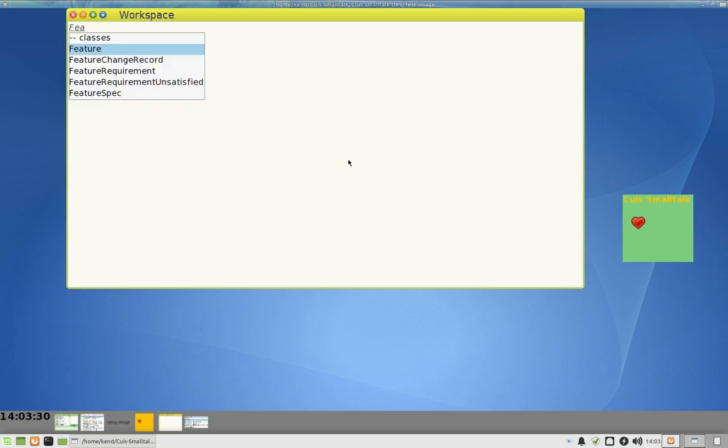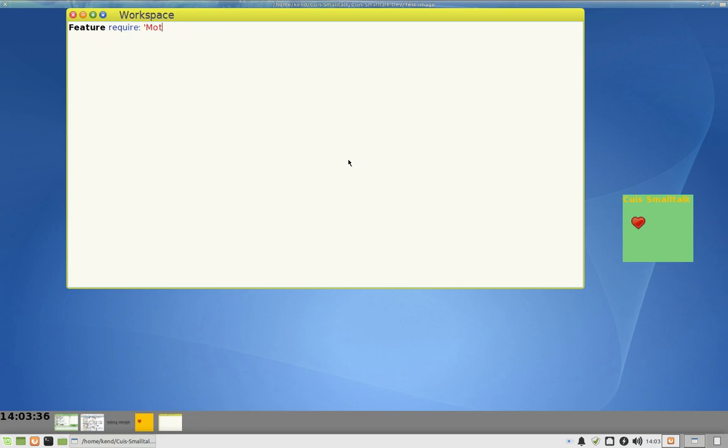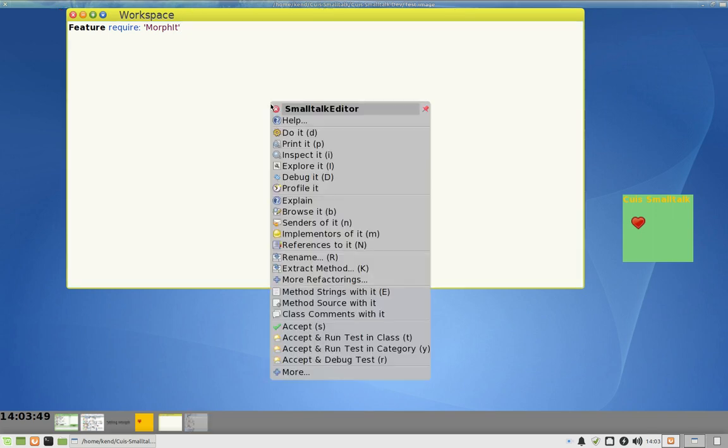So, as usual, we're going to load something like MorphIt, which is, I better spell that properly. MorphIt, I think that's it. And we'll say do it.